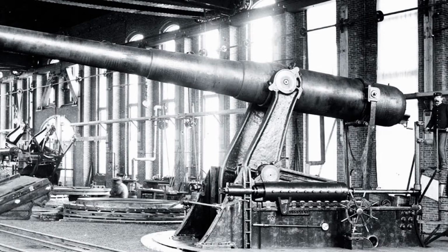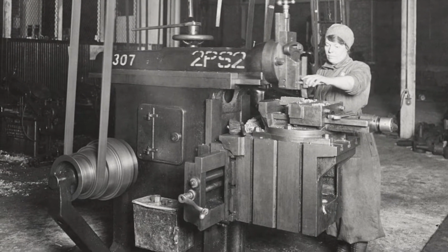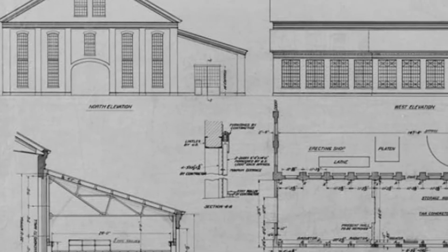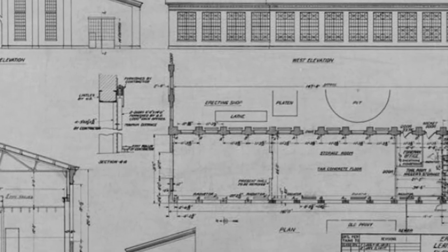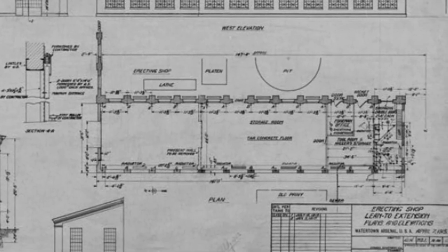At one end of the building, gun carriages were assembled as they came from metalworking shops. At the opposite end, cranes lifted and moved heavy carriage parts. The demands of World War I again increased production. Building 312 gained an extension on its west side, the current location of administrative offices and studio spaces. A new shop, constructed in 1917, would give Building 312 the name the Old Erecting Shop.